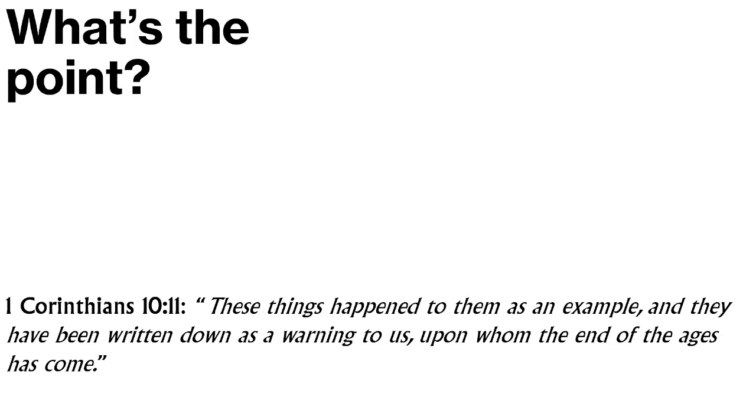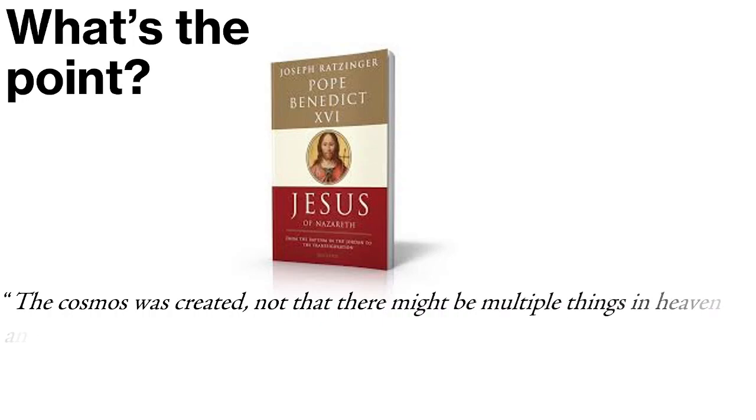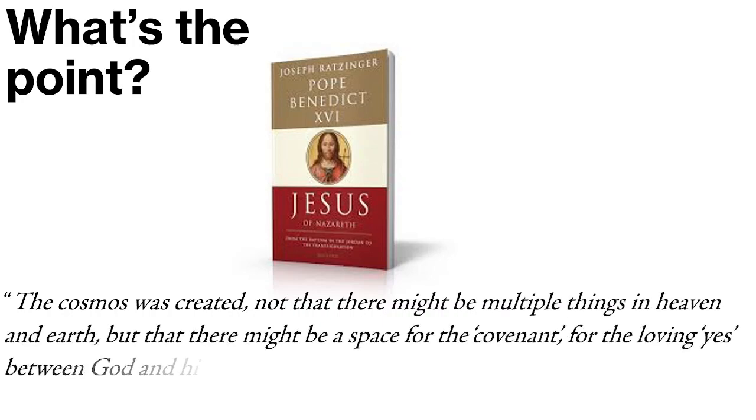According to the former Pope, Benedict the 16th, in his book Jesus of Nazareth, the cosmos was created not that there might be multiple things in heaven and earth, but that there might be a space for the covenant, for the loving yes between God and his human respondent. That's in part 2, chapter 4, just so you know, if you need a source. But anyway, all ancient history led to this one moment, the establishment of a new covenant, so that mankind could reply with a resounding yes to what Christ was offering.